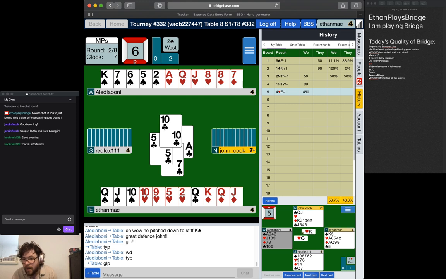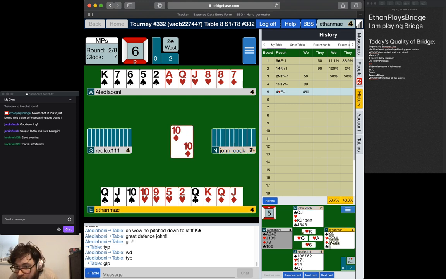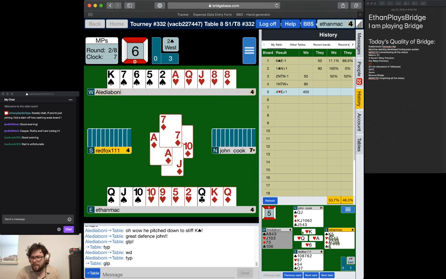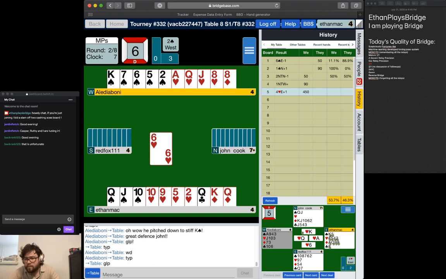No, I can still recover after winning that Ace of Hearts. According to this, what I need to do is probably King of Spades, spade to the Ace, and then diamond hook and Ace, some kind of cross ruff. Yeah, not 100% sure.